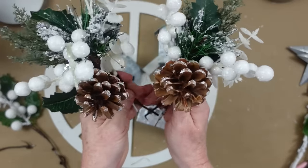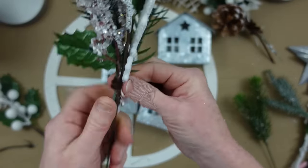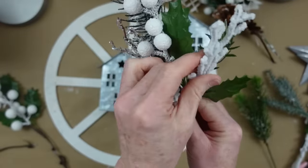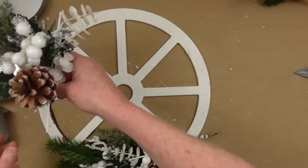Okay, see those? And then we're going to wrap these together. A little bit different, but it's all in the same theme. Everything is going to match nicely together. You can bend them out. They are mostly on wire, so just bend them, make them look how you want. Nothing needs to lay flat.